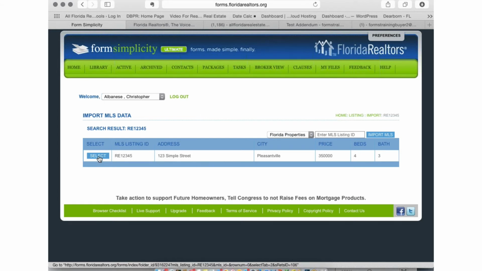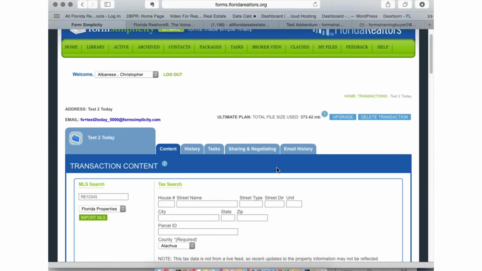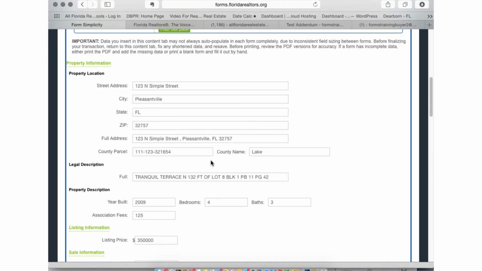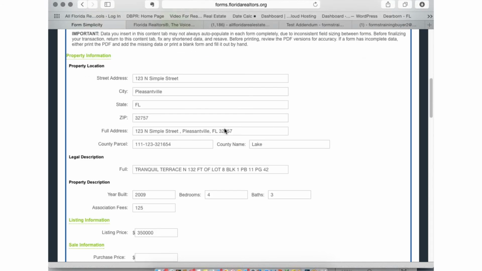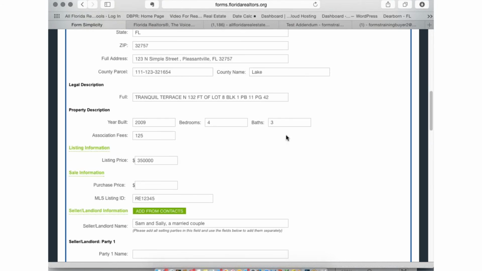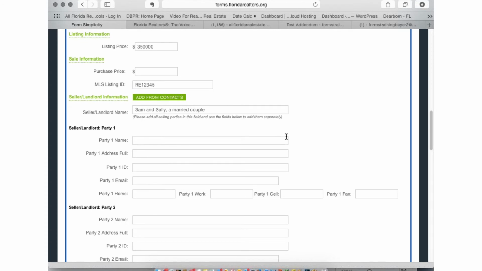In this case, it is, so I'm going to hit yes. So I'm going to hit select. Now what that does is if I scroll down now, it puts in the address, the street, the full address, the parcel ID number, the county, the legal description. Everything that's in the MLS is in here. So it quickly helps me fill out the contract faster.